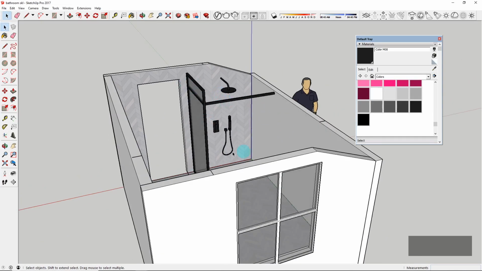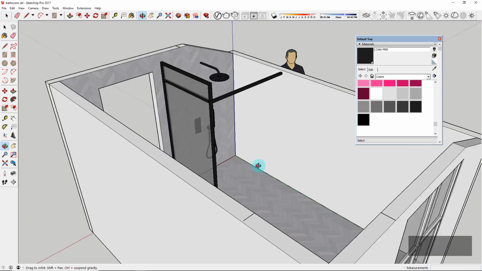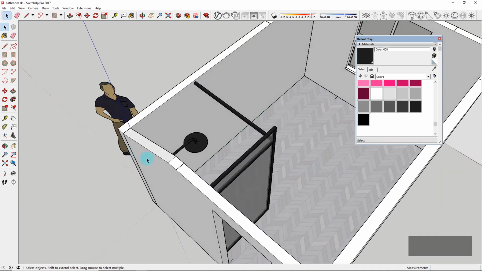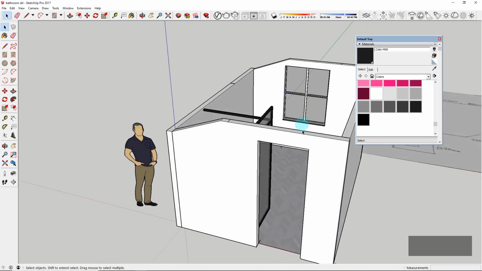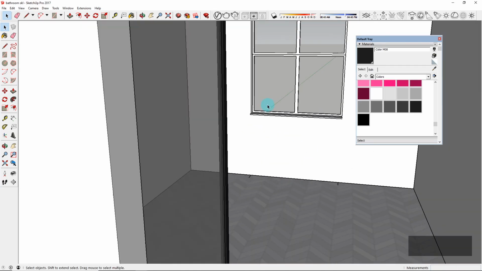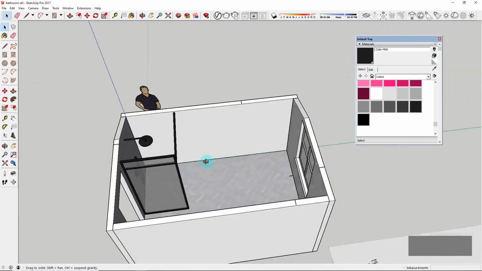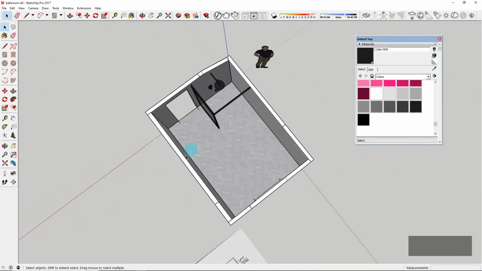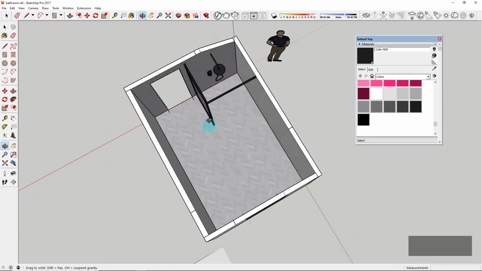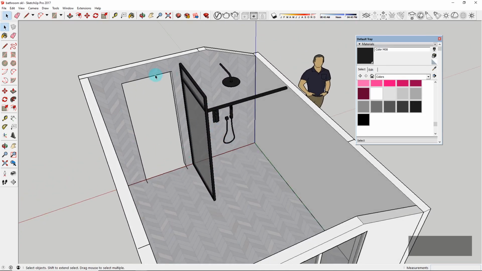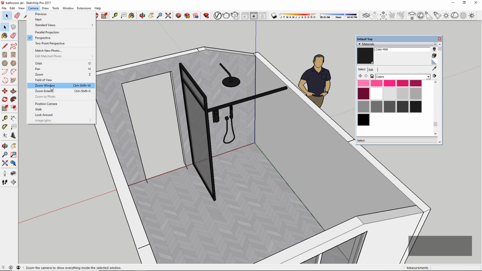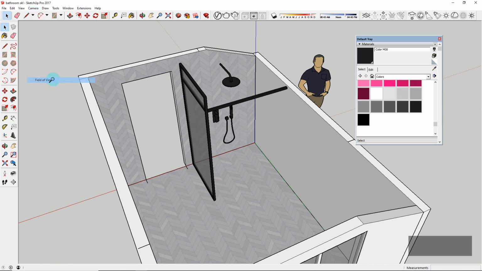Guys, just a quick thing on the camera settings. If you've got a small room like this, the small bathroom, you'll find that when you're trying to look inside it, you don't really have such a good field of view, and it can look a bit distorted and looks a bit like a kid's toy. It doesn't look like a real room. So we can actually adjust the camera within SketchUp, and I recommend you do this if you've got a small room. So if you go to Camera and click on Field of View, at the moment at the bottom right you can see it says 35 degrees.